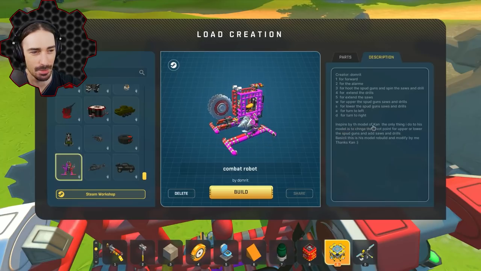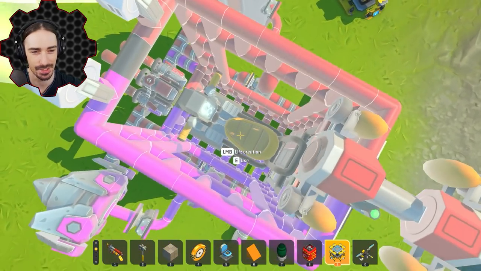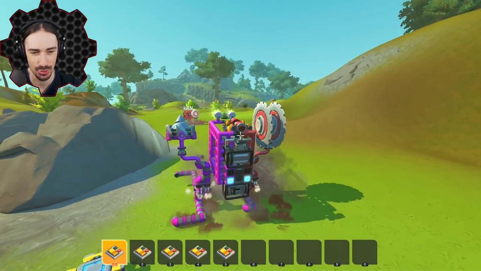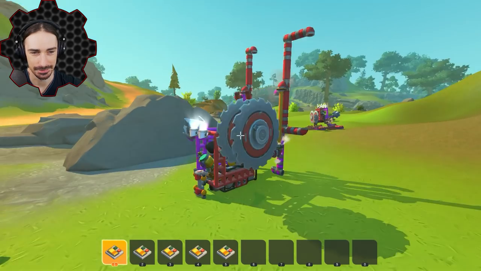Here we go. Inspired by the model of Khan, the only thing I do is to change the pivot point of the upper and lower. Oh yeah, so he said thanks to you, Khan. Yeah, he thanked you and gave you credit. The walking mechanism looks the same as what I did in Survival World.